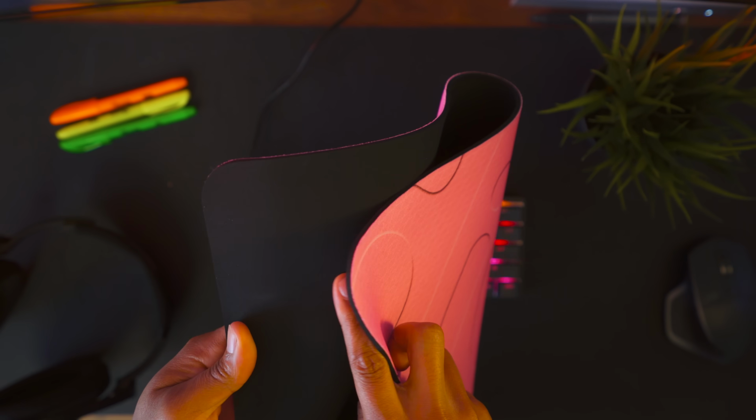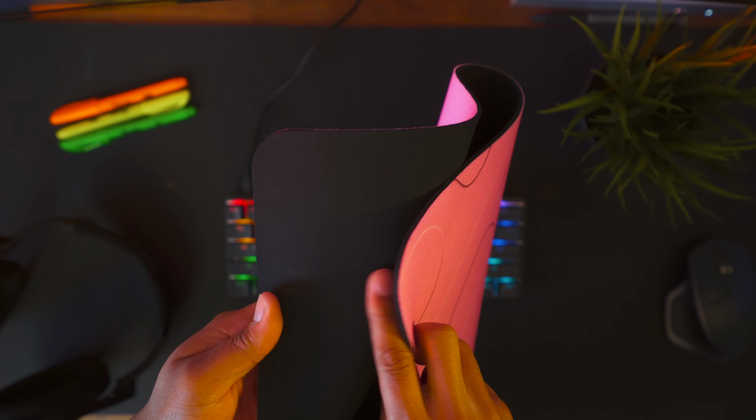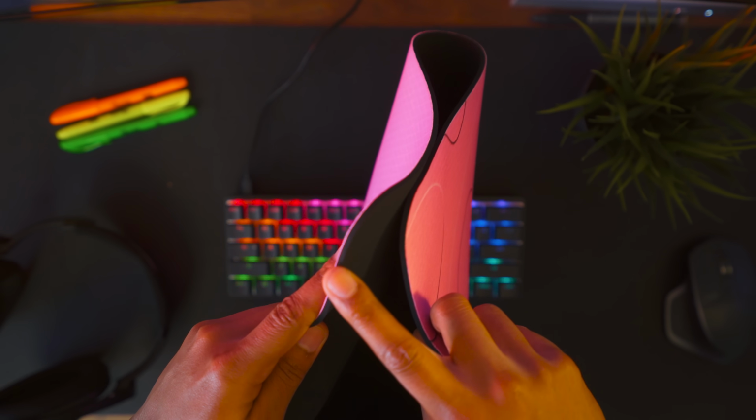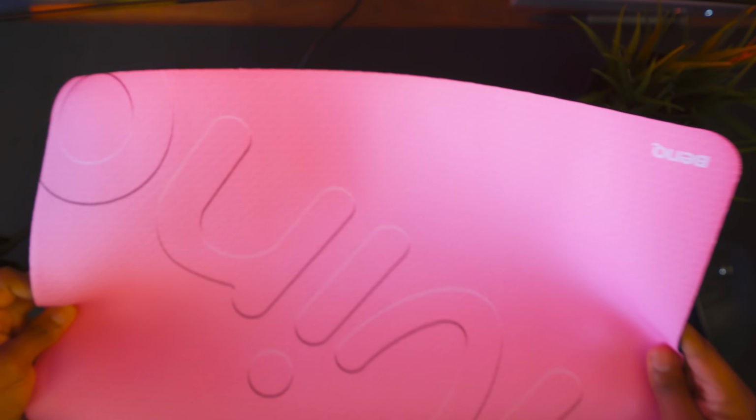And also what I love about it is that it has this nice premium rubber base, and when I rolled it out of the box, it actually just rolled flat. I haven't experienced that with any other mouse pad. With other mouse pads, as you guys know, you have to push down on it or use it for a while to have it lay flat. This one, right out of the box, the rubber that they use just lays flat. That's it. So if you want to bring this to LAN, it's going to lay flat. If you want to roll it up, put it in your backpack with your mouse, and you're good to go.